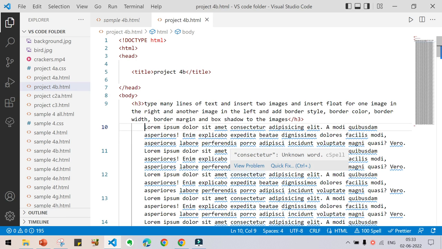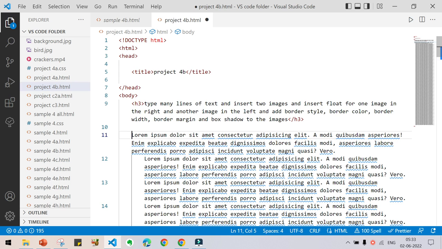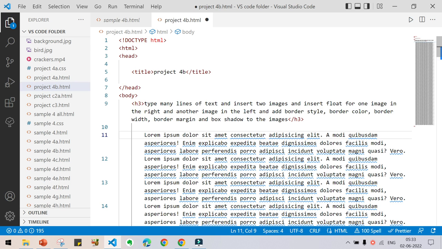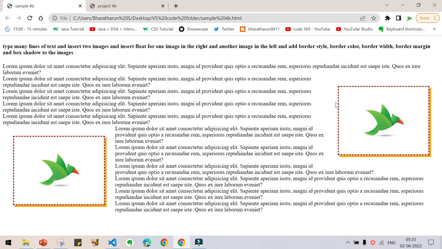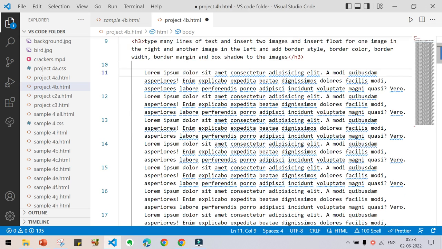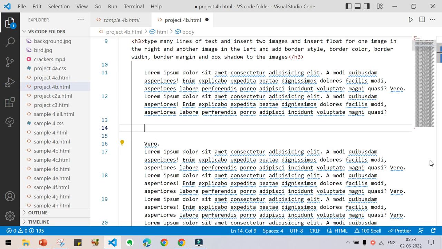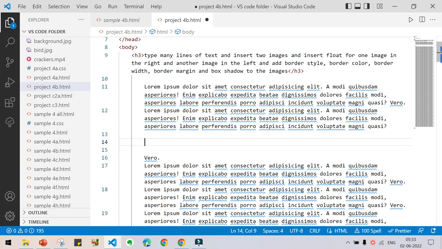So in order to insert an image, we can wrap this text. First, in the right we are going to insert the image. To make this image come here, we have to get inside the text and insert the image. So leave some space here, because before this image there will be lines and after this image there will be some lines. In between these lines, go and insert the image.